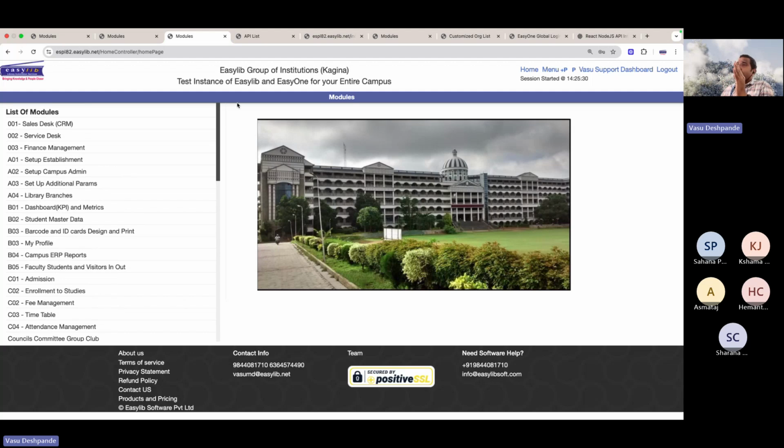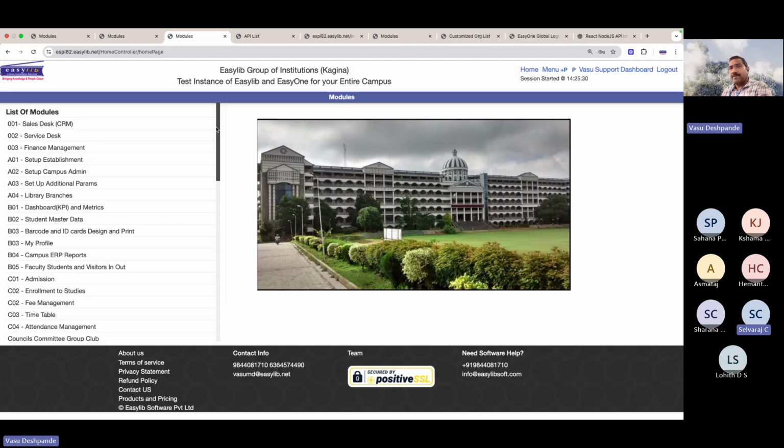As you see, Easylib is a very exhaustive software, helping you manage the library at an extremely advanced level. That is why you are seeing the modules that are important for managing your traditional library, like cataloging, circulation, membership, digital entry, and all that. It also helps you manage things traditionally not part of library management, but now gaining more prominence. That is giving each of your students the ability to make requests.